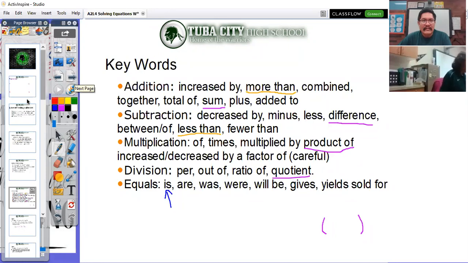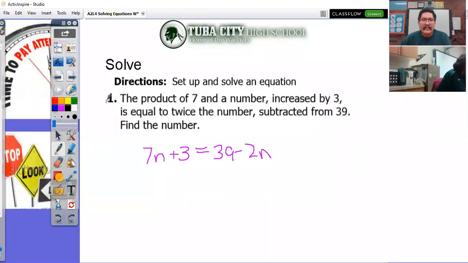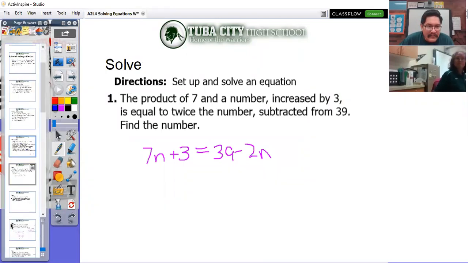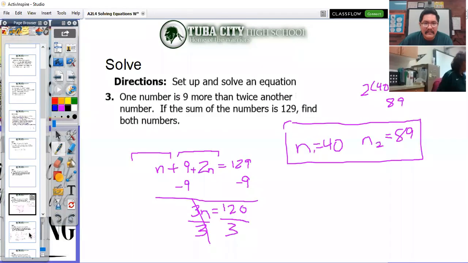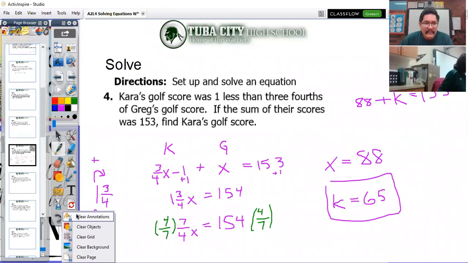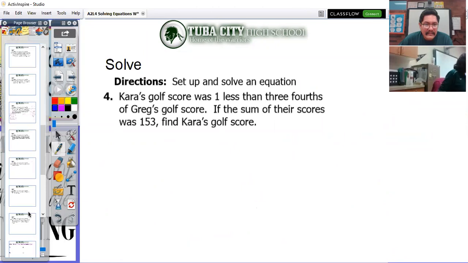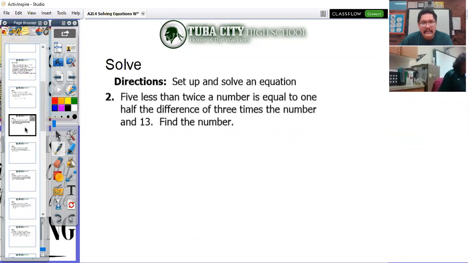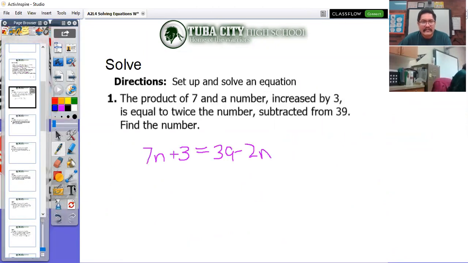So let's go ahead and I'm going to move on, and I'm going to go through some of these. I think for this first one, I am just going to set it up. Oh shoot, I think I left some of these on from the last class. I didn't clear them up. Oh well. Oh, gosh. All right.